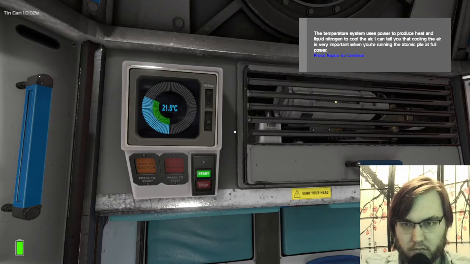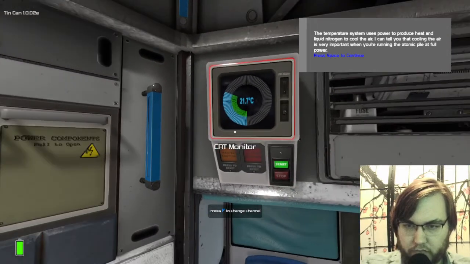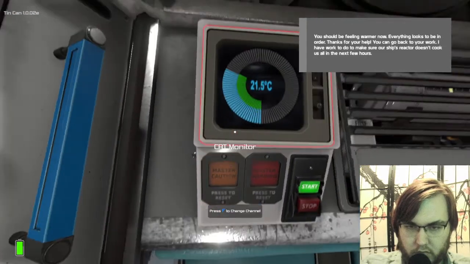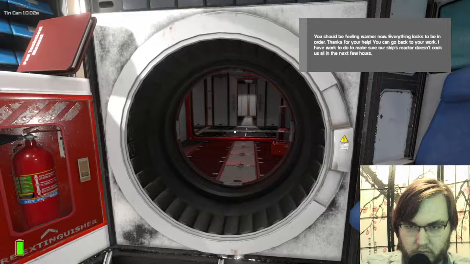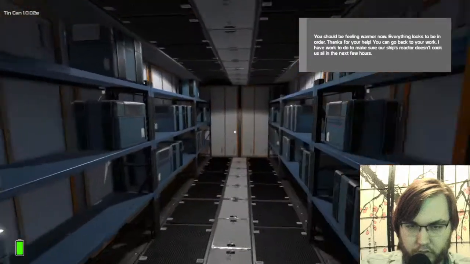The temperature system uses power to produce heat and liquid nitrogen to cool the air. I can tell you that cooling the air is very important when... All right, you should be feeling warmer now. Everything looks to be in order. Thanks for your help. You can go back to your work. And I have my own work to do to make sure our ship's reactor doesn't cook us all in the next few hours. Cool. See ya.